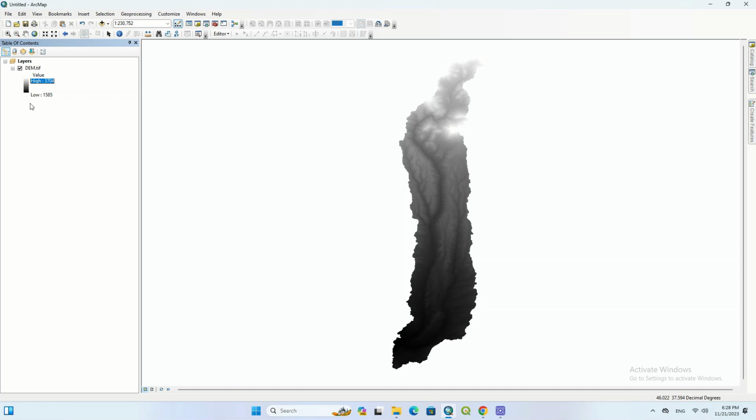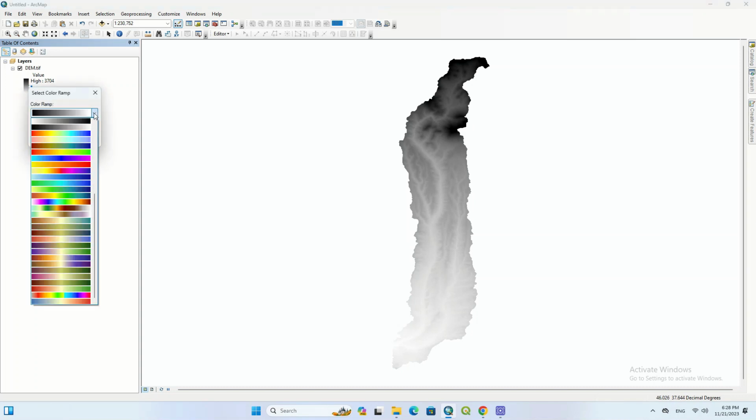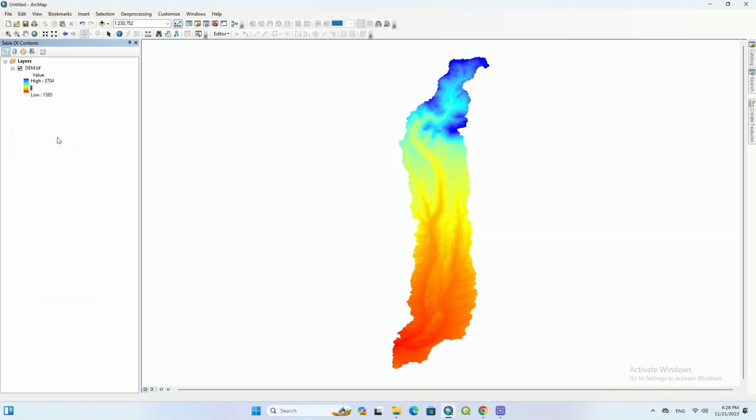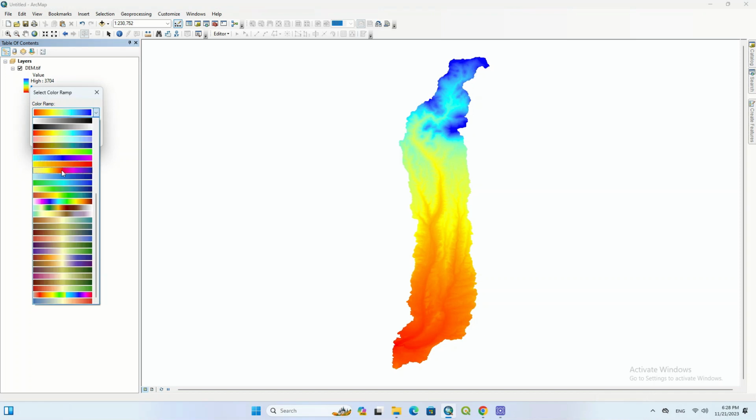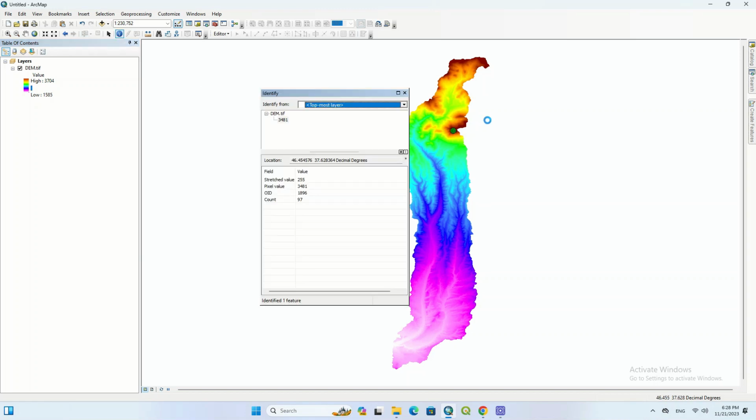A combination of different colors can be used to better distinguish the area. By inverting, you can reverse the black and white display. You can also choose different color combinations. And see the areas with difference in height better. By clicking on the layer, the height value of that pixel will be displayed.